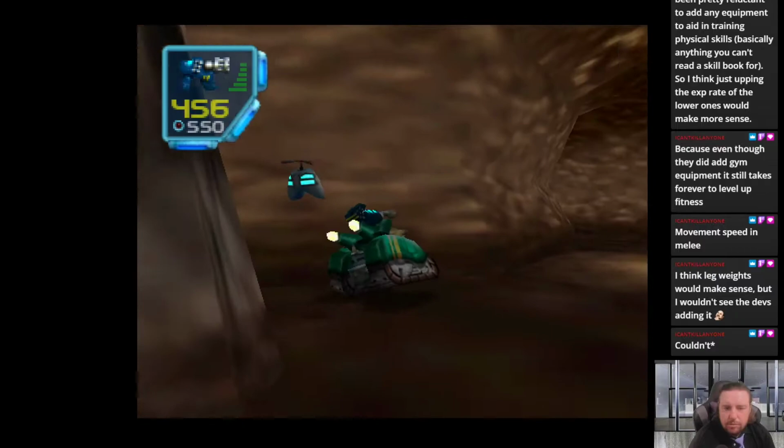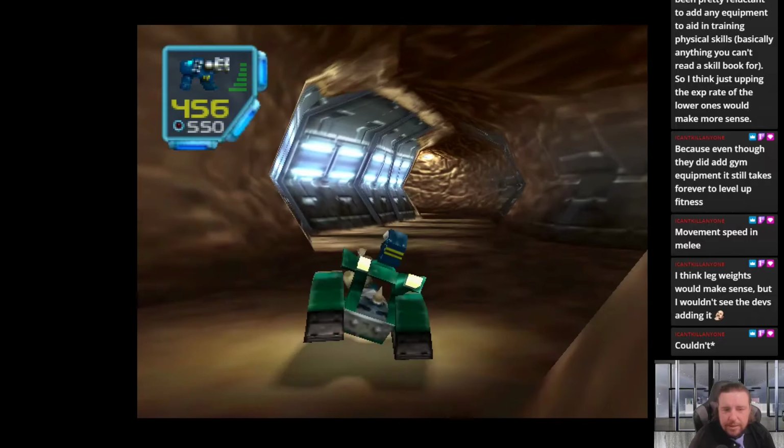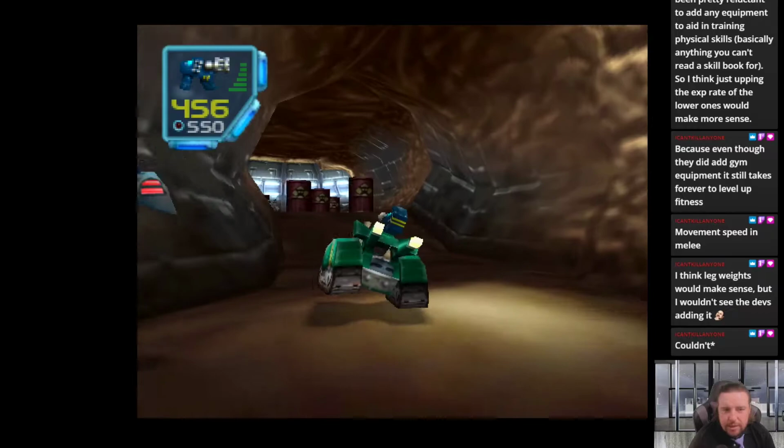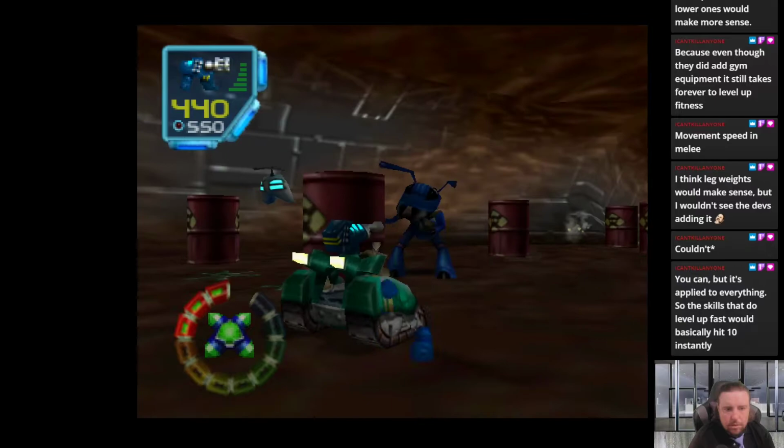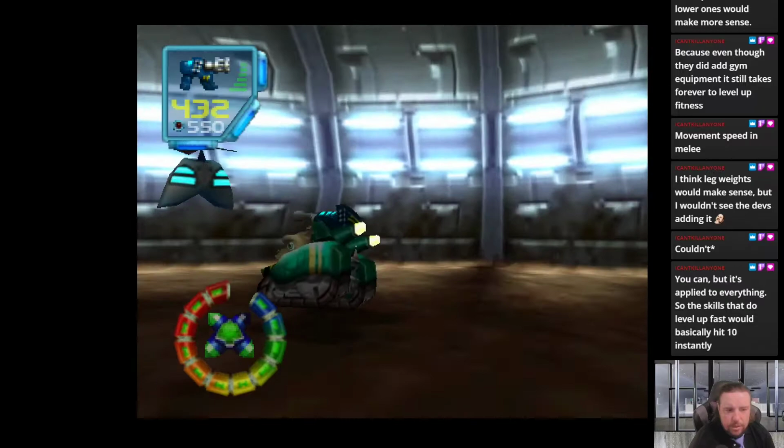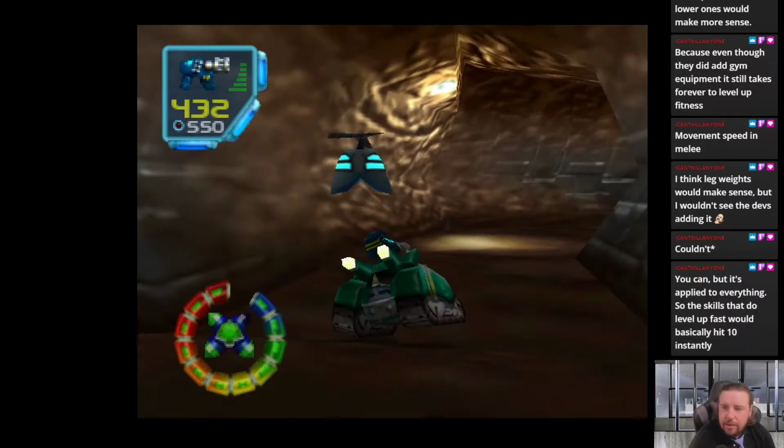I'm not really sure what options you have to play with when you start a new world. I know every time I play, I just start with the default. The options that say, this is the difficulty originally designed for you. This is kind of effective, but maybe a little too damaging. You can, but it's applied to everything, so the skills that do level up fast would basically hit 10 instantly. Oh, gotcha.